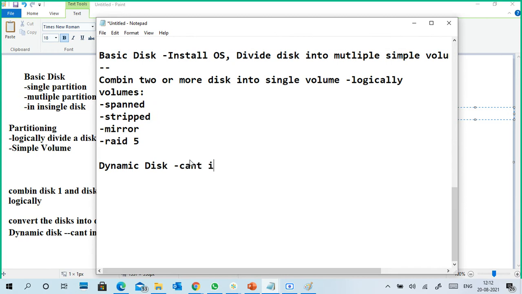It cannot install operating system. It is used for creating volumes.